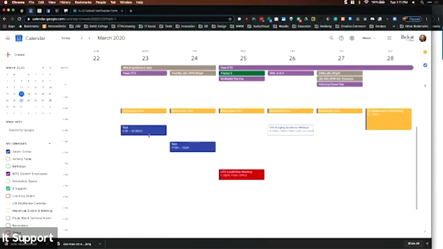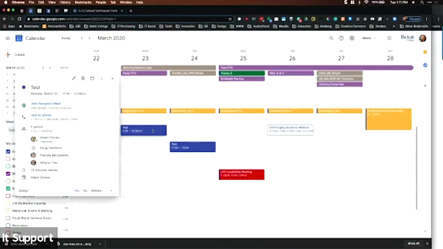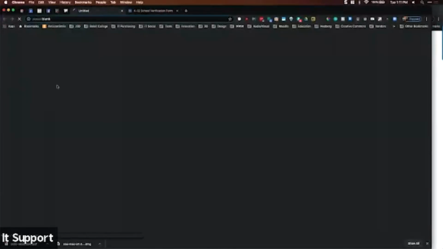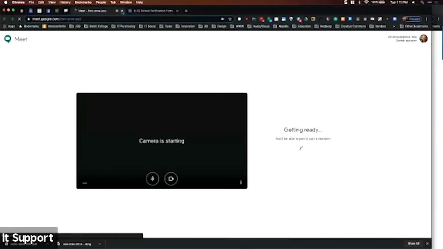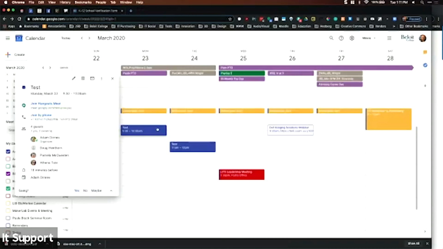They'll get an email notification that the meeting has been scheduled with a link to the meeting, but it'll also pop up on their calendar. So all they have to do when it's time for the meeting is click here. You can join the Hangout right from the calendar. The other thing that's nice about doing it this way is that if people are having problems connecting via computer, they can just use the dial-in number right here, because the dial-in code is included in the calendar invite. That might be a great way to reach some of the students that are not able to join via computer or are having bandwidth issues. It's a good fallback for them.